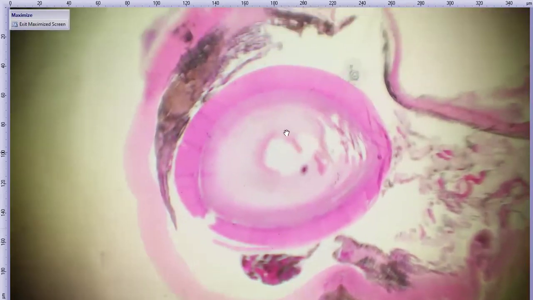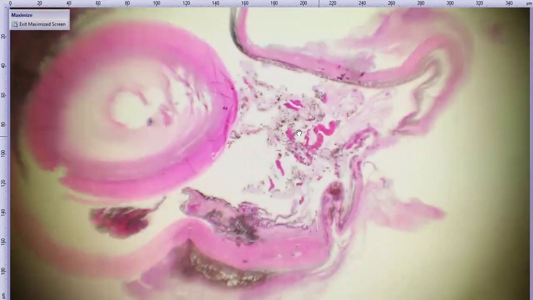So the globe is collapsed, so it's a bit distorted. Cornea is right here. Here's the iris on one side. Here's that area of the episclera that was all brown. And there's some increased melanin or brown stuff in the iris and ciliary body here, ciliary body over here.